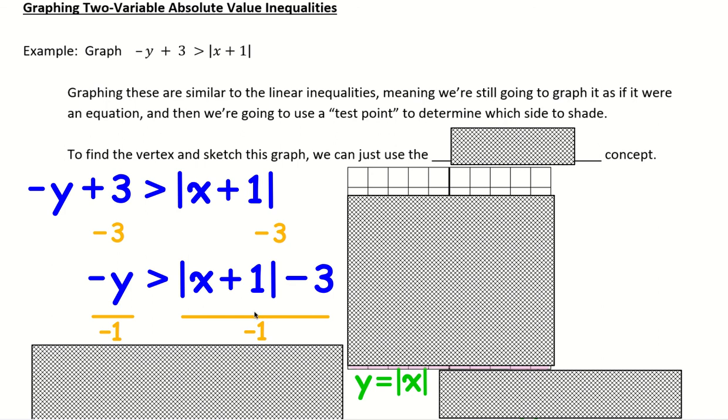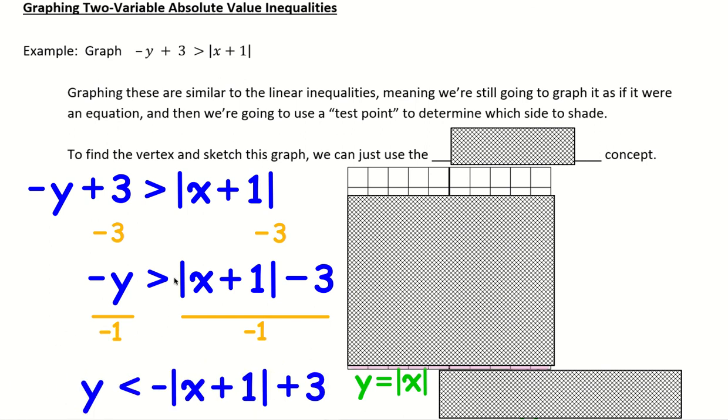Do you remember what happens when you divide both sides of an inequality by anything negative? What happens? You have to reverse the inequality symbol. So don't forget that. Because again, at the end of the day, it's an inequality and all the rules still apply. Dividing both sides by anything negative flips this to a less than. So this would just have a negative out in front now. So dividing this whole thing by a -1 just sticks a negative out in front of the whole thing. And this -3 becomes a +3.